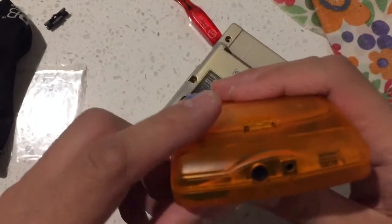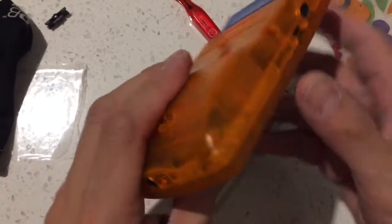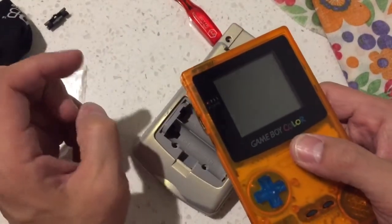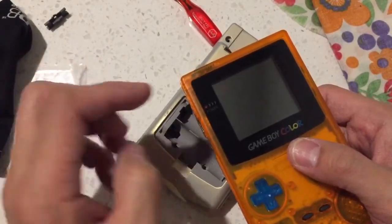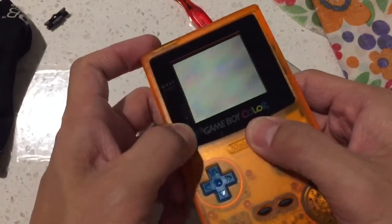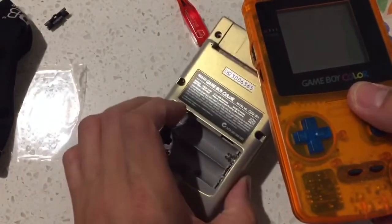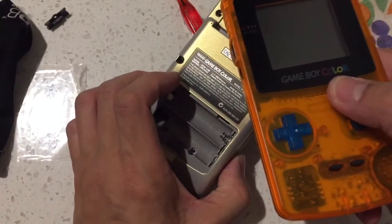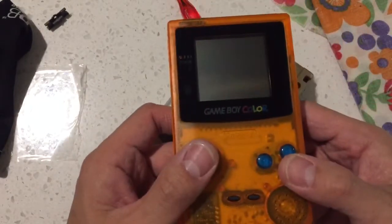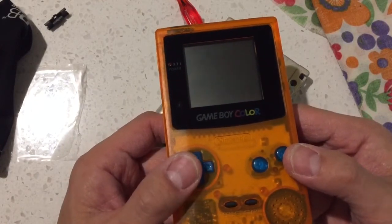The only thing was this bit here — squeeze, squeeze, squeeze. I like the look of it. You can also get the IPS LCD screen for about $40, but I don't play with my Game Boy a lot, so I don't think I'll invest. I want to put more money into games. I got this Game Boy for like $64 Australian dollars at an op shop, and nobody spent so much on this. It'll probably go back in storage after I'm done.